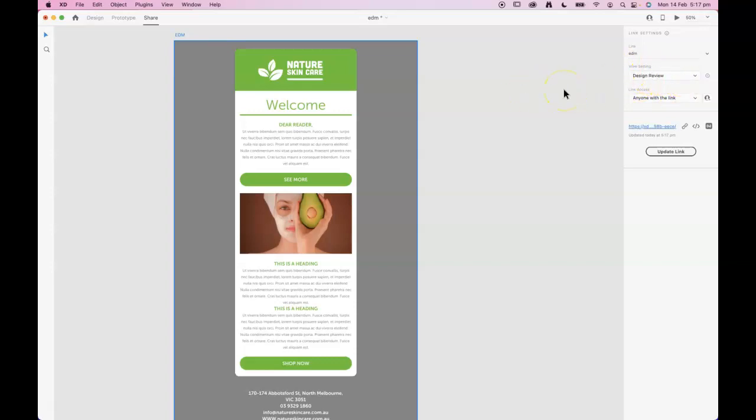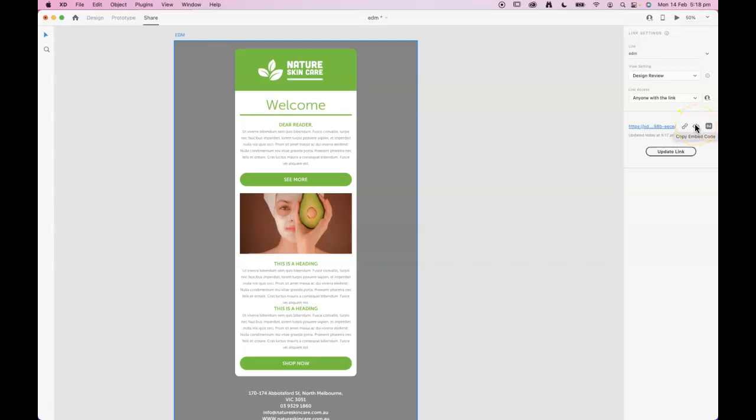So if I wanted to send my client my work, I could send them a pixel perfect, usable version of my design, rather than just a JPEG or a PNG. So I've created that link. You can see that there's that link there. I can actually embed that code if I wanted to.